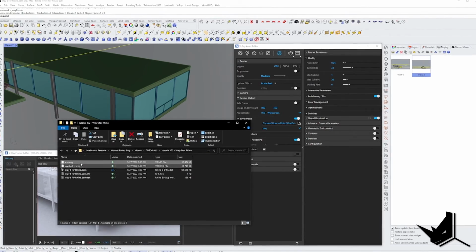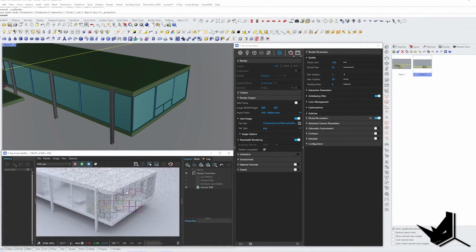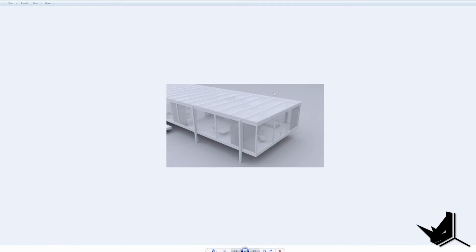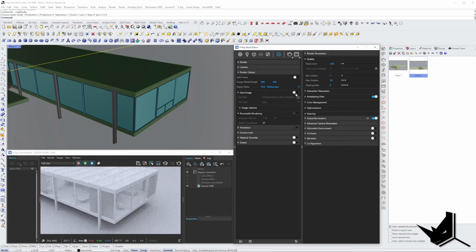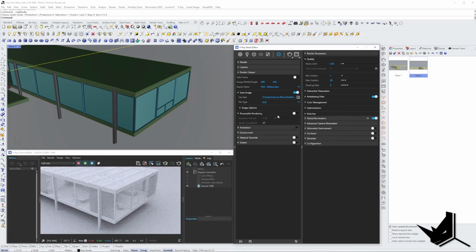It is possible to stop the render and resume it on another machine or location. You just need to make sure to copy these additional files with the rest of your project, and V-Ray can pick up where the render left off. How cool is that? Now, when it comes to the workflow with resumable renders, in order to activate this feature, we need to set the output file path first. If this is not set up correctly, resumable renders will not work. Once this is done, then we can activate this option from Settings, Render Output, and click there on Resumable Rendering.